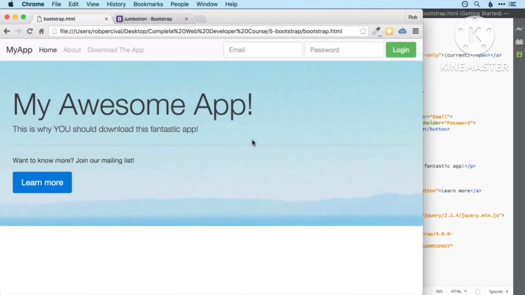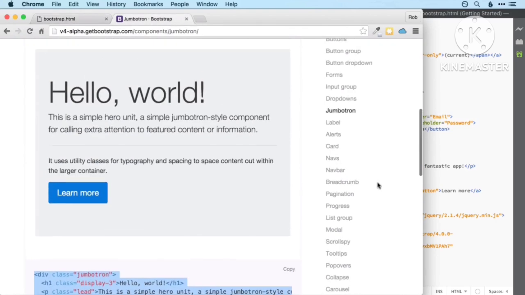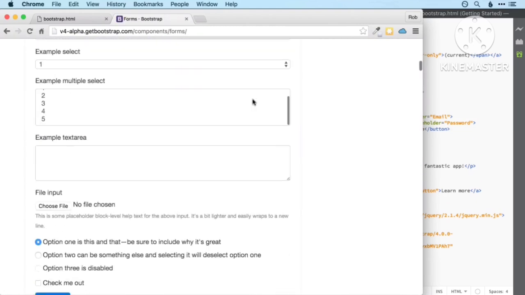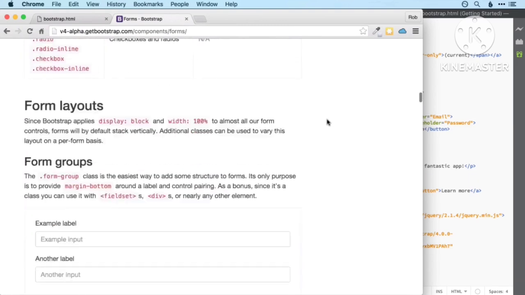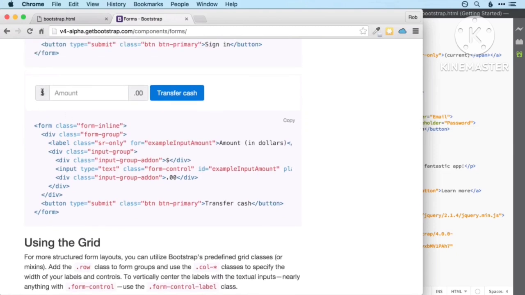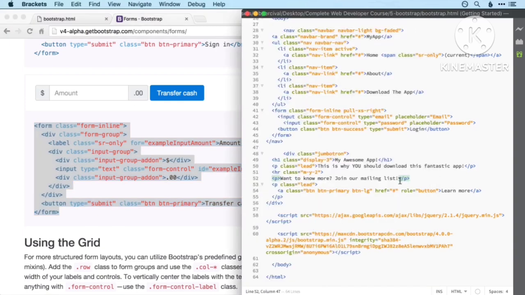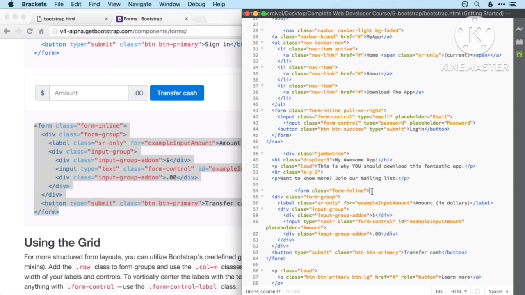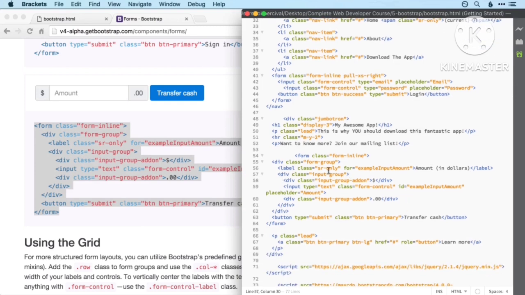All right, then we're going to need our form for the user to sign up to the mailing list. So let's jump over to Forms on the Bootstrap site. And I'm going to take the opportunity to use one of the ones that have a fancy add-on at the beginning there, just because I think they look good and we didn't explicitly try one ourselves when we saw them in the Forms video earlier on. So under there, let's add in our form. Let's leave it as a form in line for the moment and see how it looks. And then this label is not going to be, for example, amount anymore. It's going to be for email.